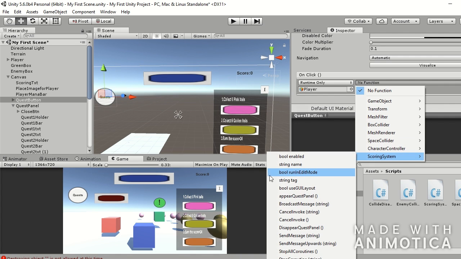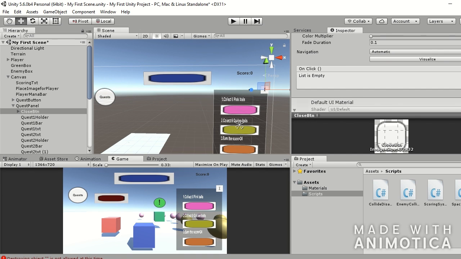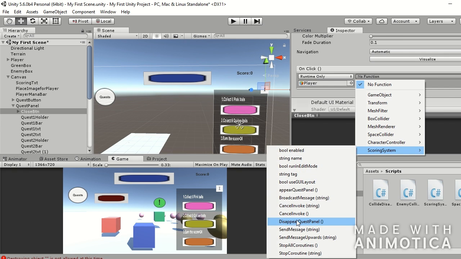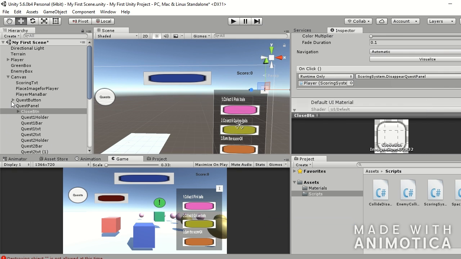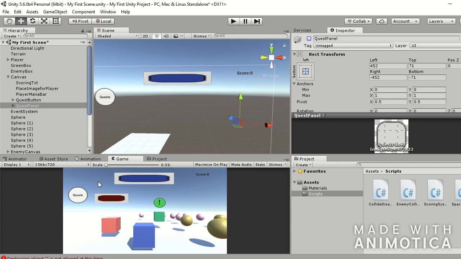Then the scoring system will make the quest panel appear. Then here, yes, the same. Then drag the player, then disappear quest panel as we type in our script.